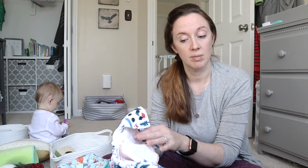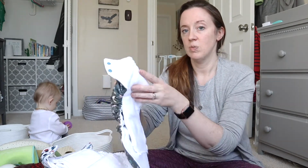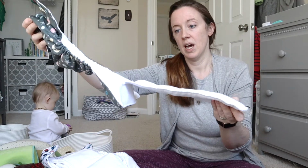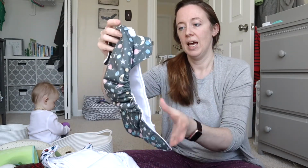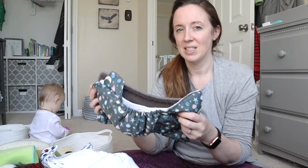After I did that video, Target started selling some cloth diapering stuff, and I purchased 2 diapers just to see if I like them. They're both by the company Thirsty, which I do like. And this one is an all-in-one, and it's got a microfiber attached to it. And I was using this sometimes and putting one of these microfiber charcoal ones in there as well. And this doesn't fit him very well and would leak.